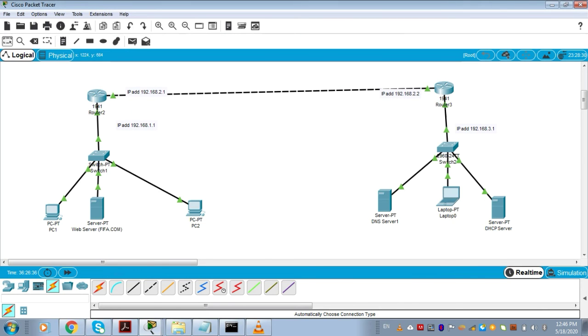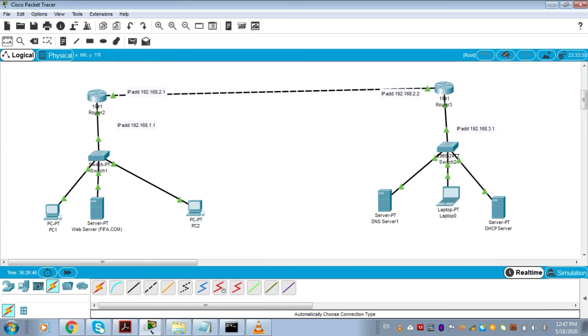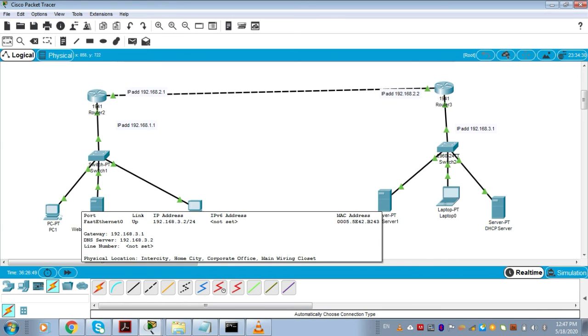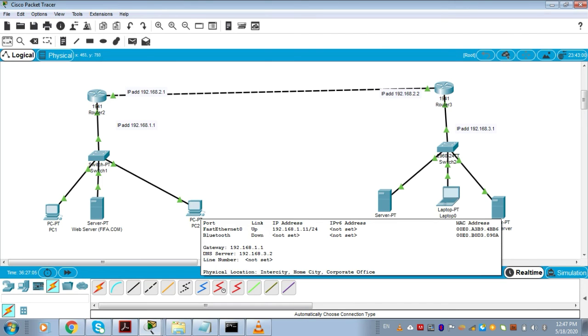So here I have configured the DNS server and DHCP server. If you enter a domain name here, the DNS server will convert it into the IP address. So we are able to communicate with this server by using the domain name system. I'm concluding this topic. Bye.